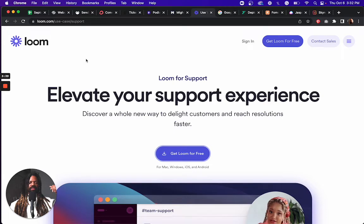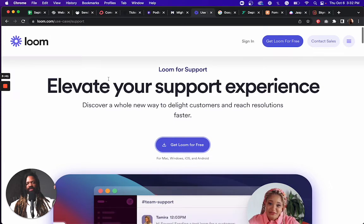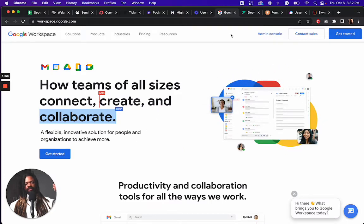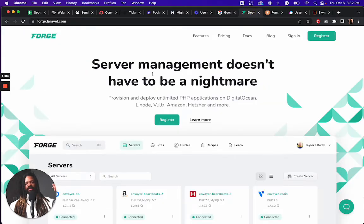Loom. So again, support. I found Loom to be a great, easy way. I mean, I'm making this video right now with Loom. So I don't have to do too much. I just hit record and go. Google Suite, yeah. I just need this for general things. And then I use this Ford. I don't really know too much about it. It's for a website that I have that I don't understand all of this part of it, but I pay for it every month.